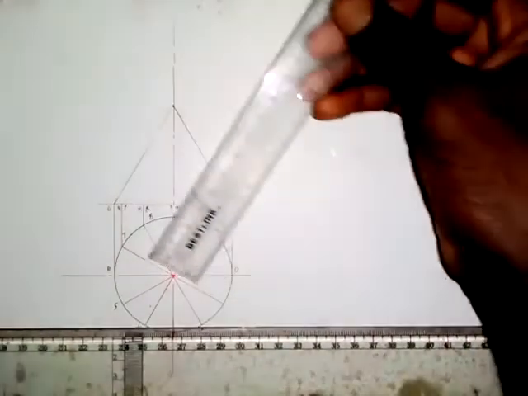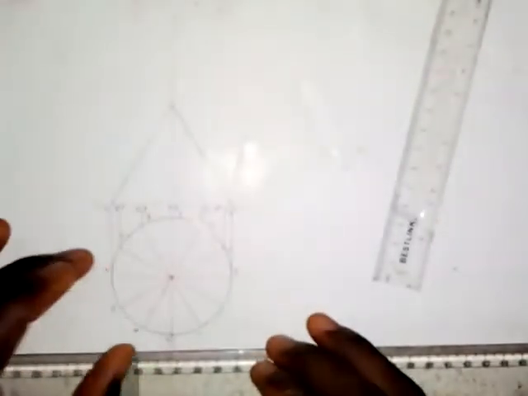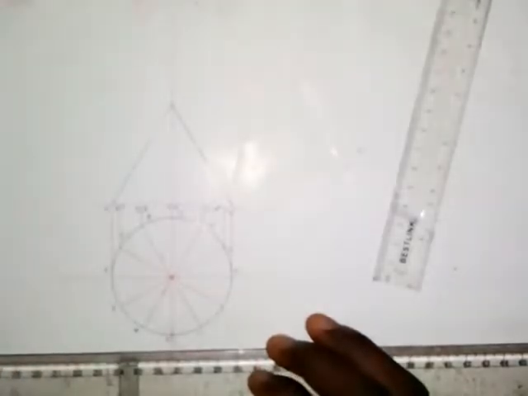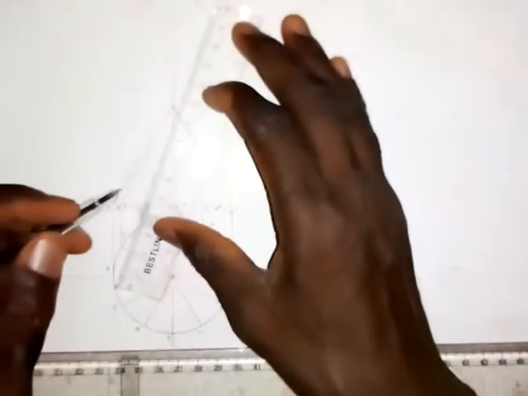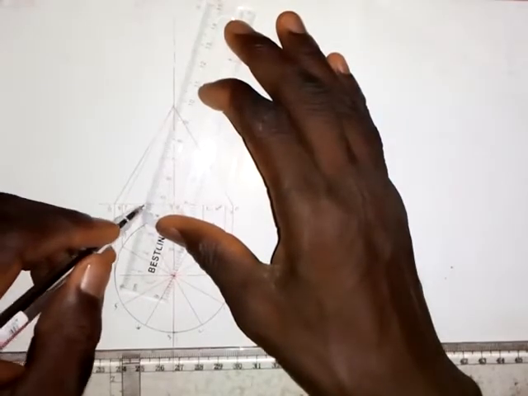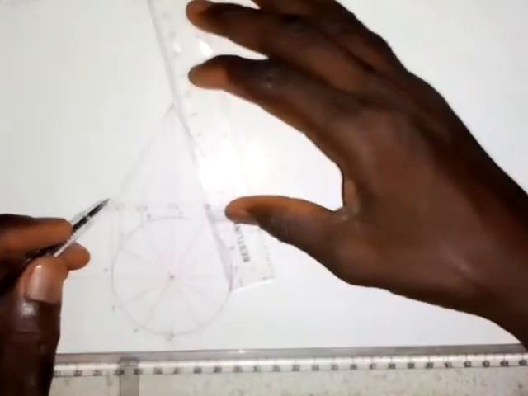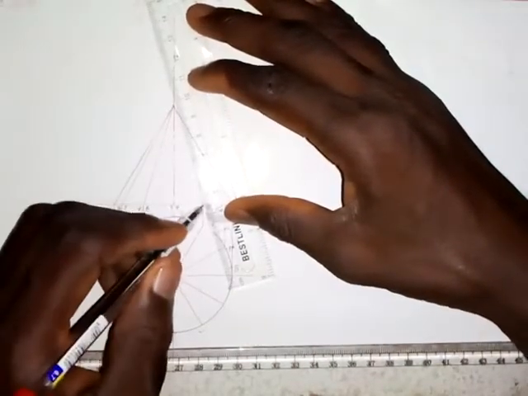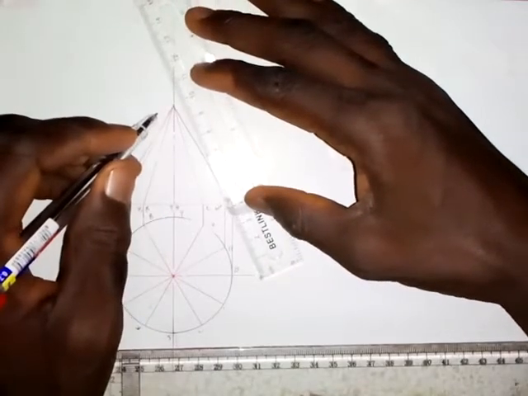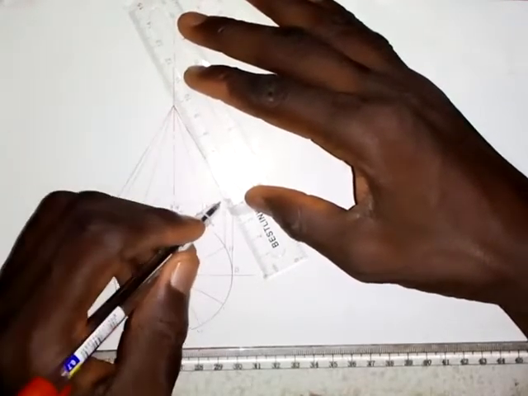Now, before I put the cutting plane, I've drawn the circle, I've divided the circle into 12 equal parts, and also I've repeated some things that we did in the first part of this topic. The next thing I want to do now is to join these points at the base with the apex of the cone. We also did something like this in the first part of this topic. So now I will also join this one to the apex of the cone. Likewise, this one I will join to the apex of the cone.